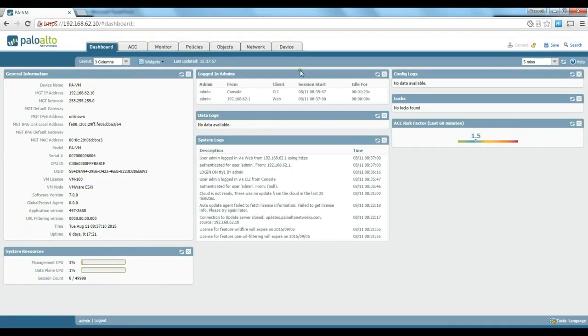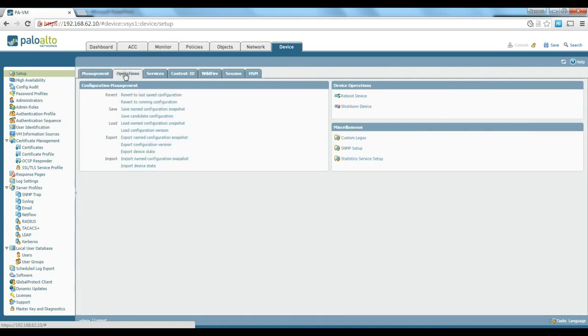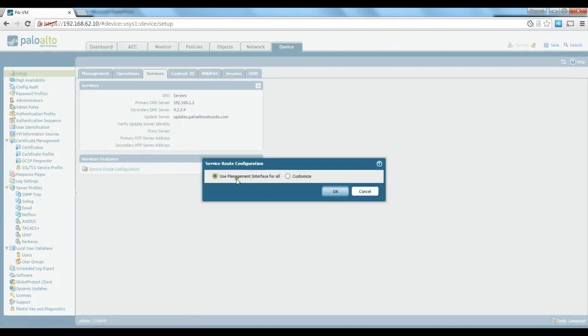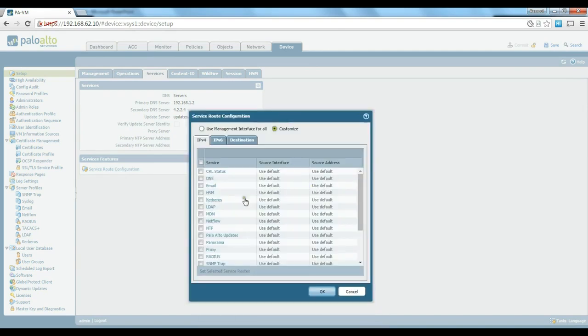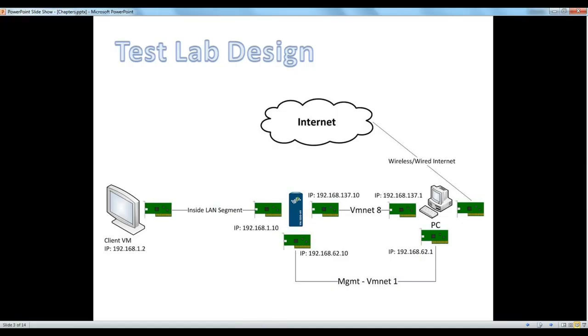So the way to do that is just go to Device tab, Operations, Services, click on the service route configuration. So you see, use management interface for all. Let's change that, customize it for LDAP, and you're gonna say for LDAP use ethernet1/1, and the IP address is 192.168.1.10, which is the inside interface of the Palo Alto Firewall.